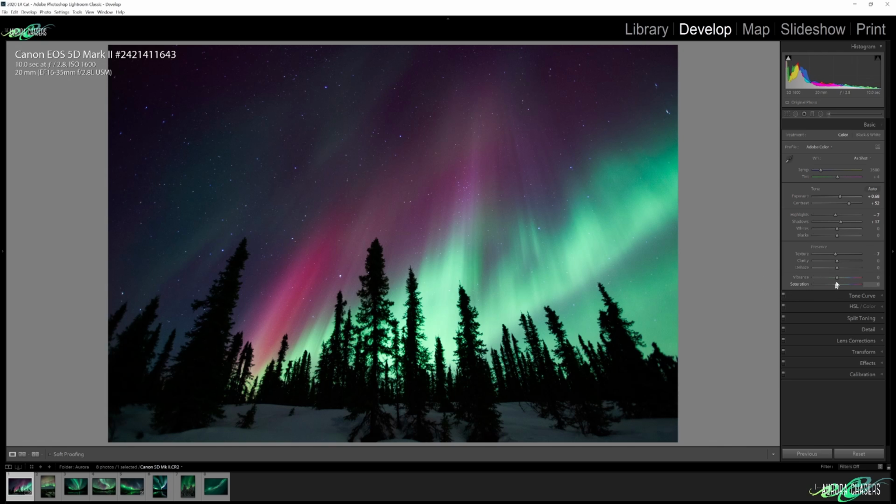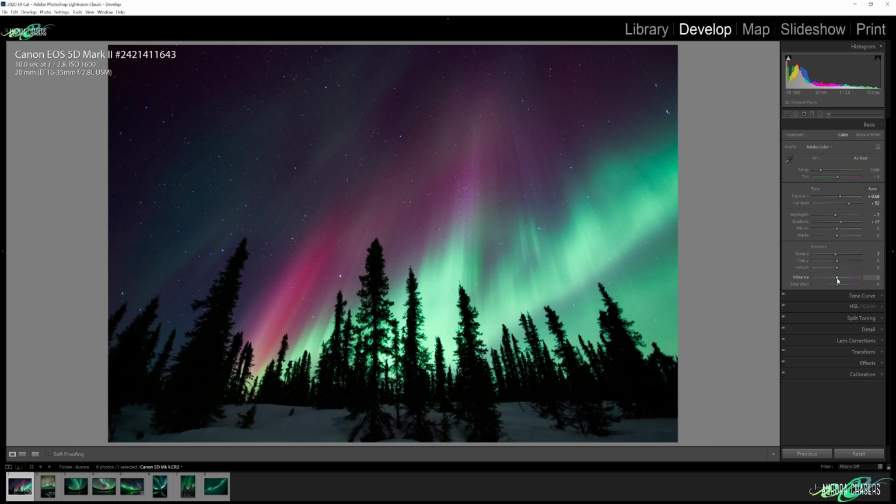Next slider we're going to play with is vibrance. Saturation I don't usually use. I don't like that, honestly, for almost any situation. Maybe if I'm shooting a landscape and I've got some green foliage that I want to bring up just a touch, I might add a little bit of saturation, but a little bit goes a long way, and it's really easy to overdo it. I'll kind of show you. And sometimes when you're seeing those super colorful Aurora photos, what you're seeing is somebody's grabbed that saturation slider and just kind of cranked it.